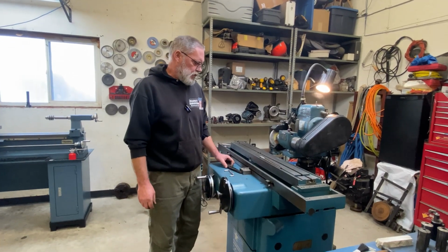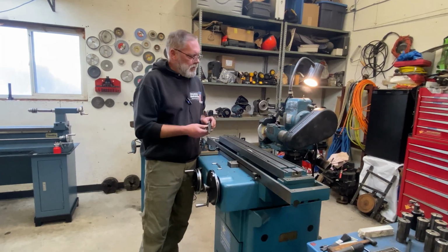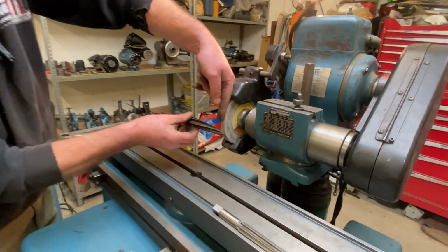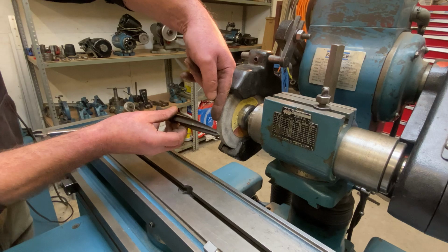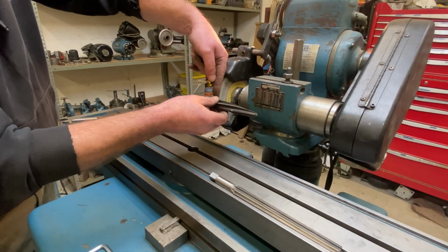There's a bunch of different ways you could do this. For example, if you had a spiral flute reamer, then you would have to have a stationary pointer that you followed back and forth as you were grinding. And that would also work with a straight fluted reamer. It's just it would follow straight across.